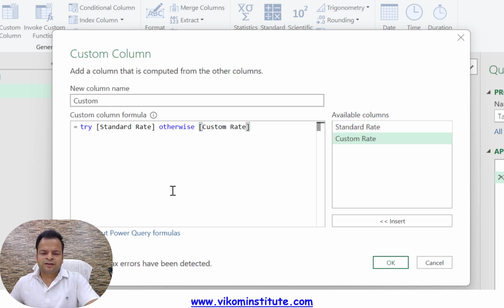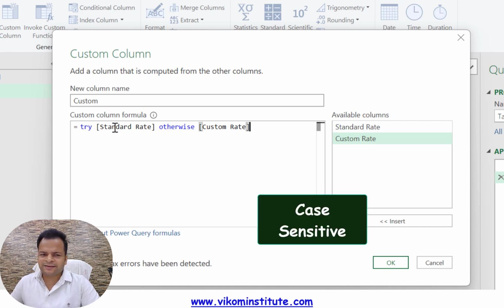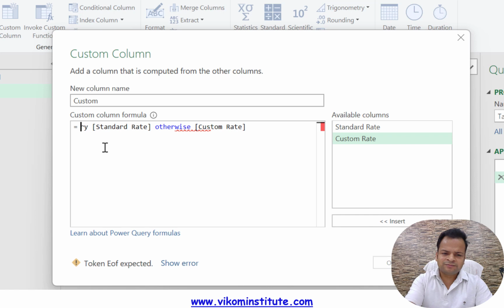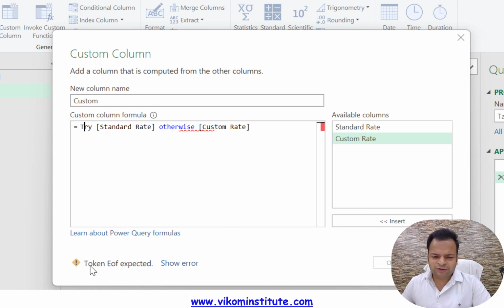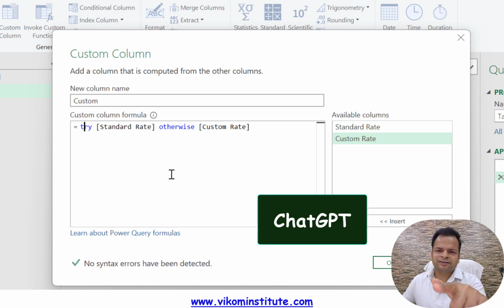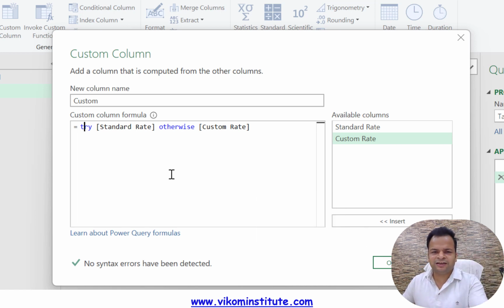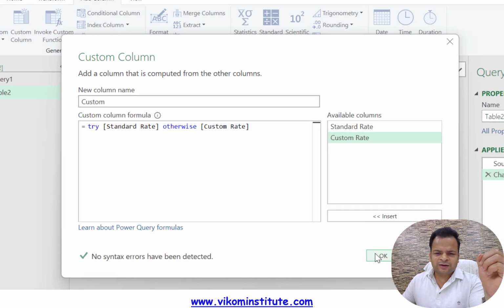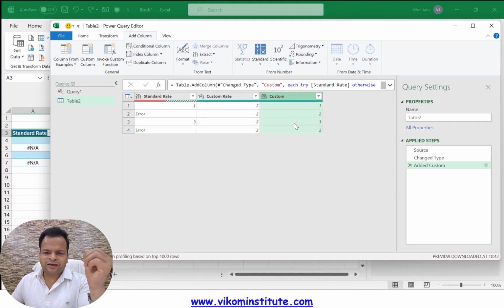This one. Things to be noted over here: Power Query is very case sensitive. Let's try this, and now it is going to cause me an error. You will see here it is not going to correct itself. You need to check here, and sometimes it does not show the correct position of your error. So I need to fix it. Or we have one more alternative: we can just ask this question to ChatGPT. Now click OK and you will see I'm getting the same answer.